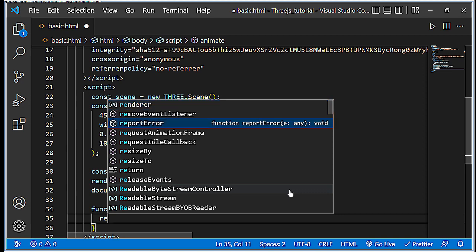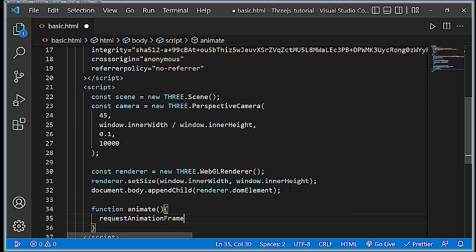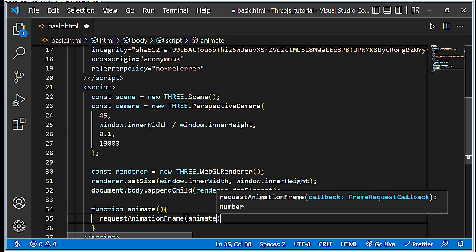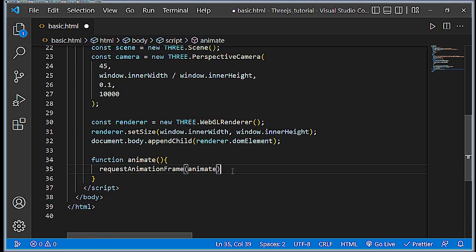Here you can see requestAnimationFrame, and you can call this animate function there. Basically, requestAnimationFrame works very similar to setInterval, where you set some time and it calls that callback function after every such duration.